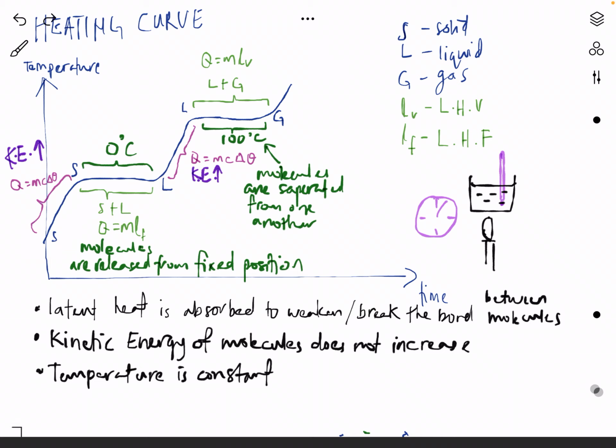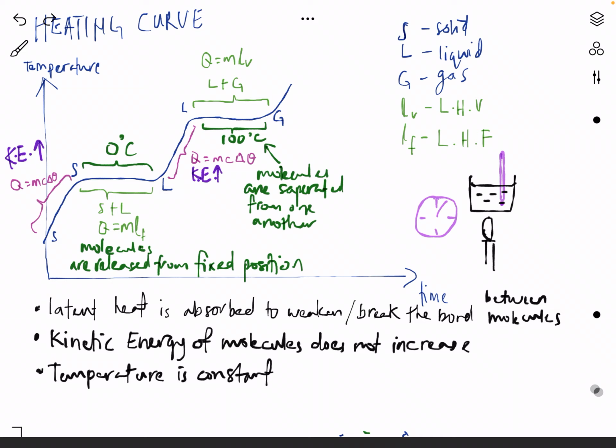Okay, this part, it is a solid. This means that it is actually an ice cube. It is solid, so we use this formula at this part. Okay, and then pay attention to the word S there. It is still solid and the temperature is 0 degrees Celsius, and then the heating process keeps going on. So what happens here is we have both solid and liquid at this area, and finally it becomes liquid, but the temperature is still 0 degrees Celsius at that part.